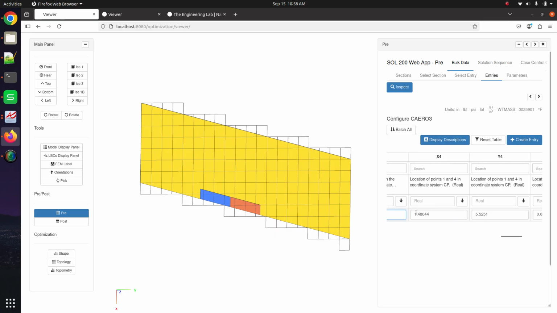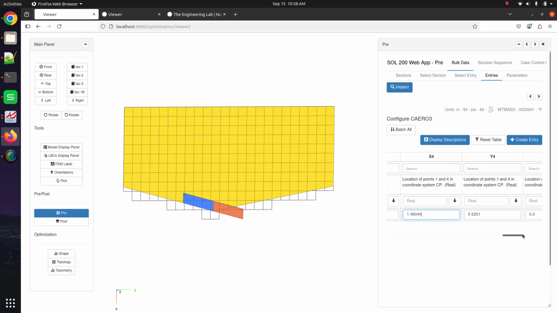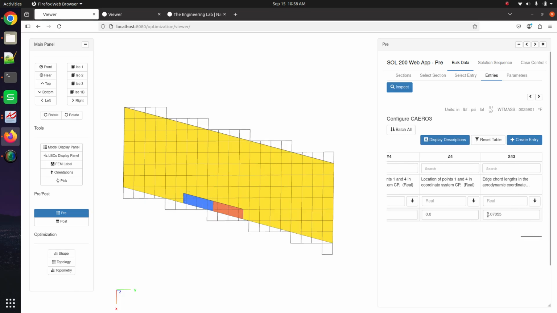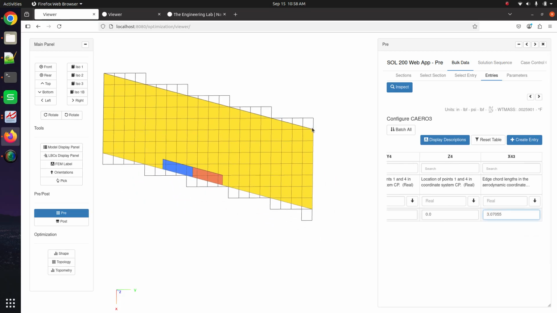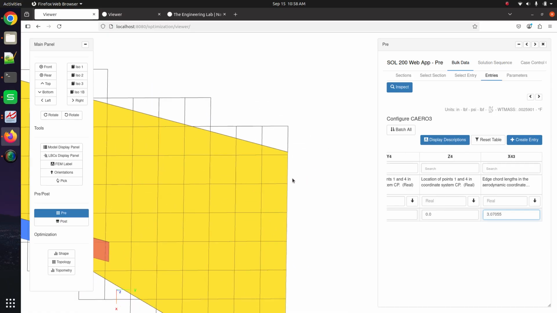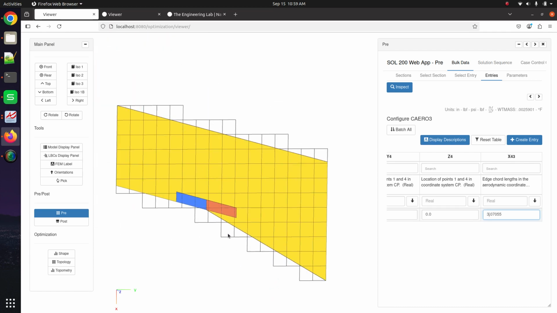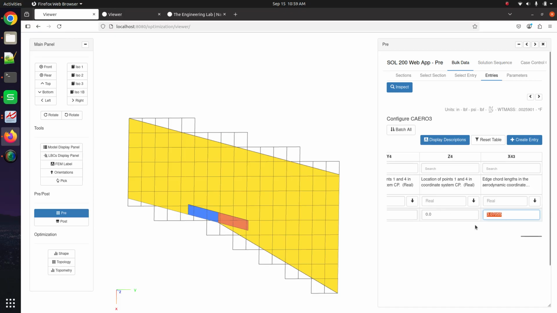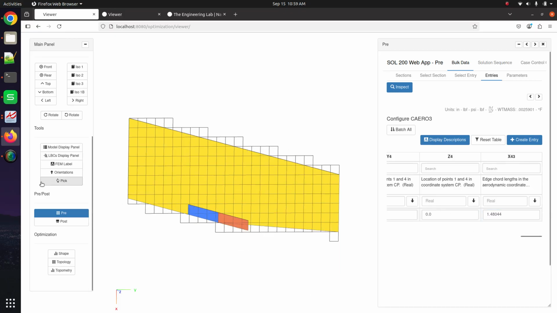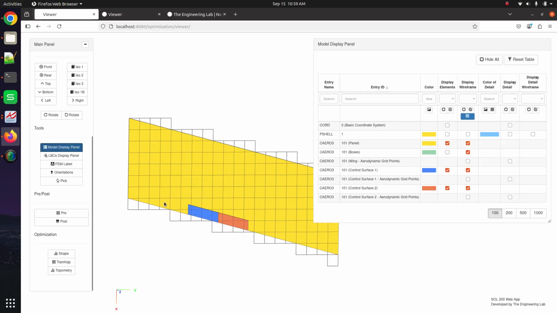And here, let's go ahead and modify very quickly point 4. So we'll make the x-coordinate 0 for point 4. You notice that this point now moves. Let's revert that. Let's go ahead and adjust the length of that second edge. Let's maybe make that 3. And now you can see point 3 is here. So we start at point 4, and then we go a distance of 3, and then this is where point 3 is. Okay then, so let's revert that value. Okay, a few additional things. Oh, I forgot the value that it was before. It was 2.075. Okay, let's go back to the model display panel.